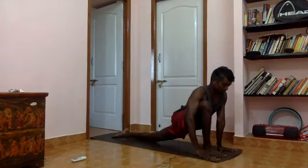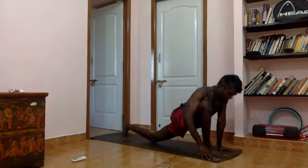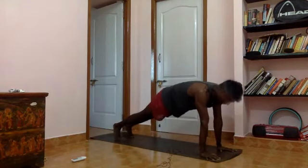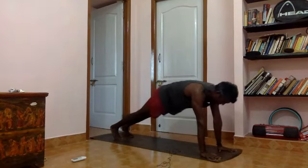Inhale, left leg back. So holding there for five. Feel your psoas, the entire quads getting stretched. Three, two, and one. Plank pose, Dandasana. Correct your shoulders, correct your hips. We stay there for 40 seconds.